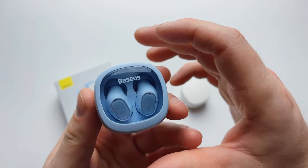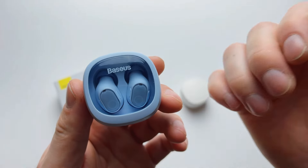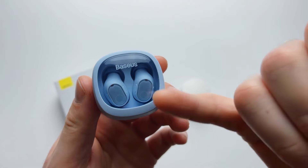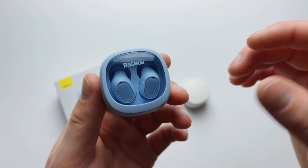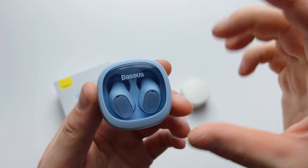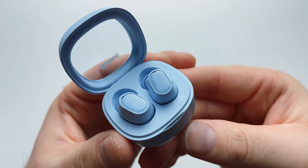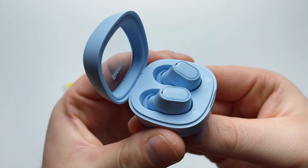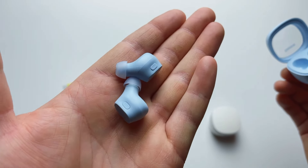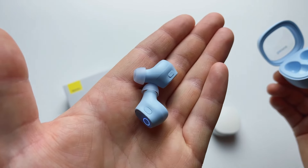Now I'll demonstrate how the microphone sounds, because reliable call quality is increasingly important. These earbuds are comfortable enough to wear all day and integrate into the ear really well. This is a quick microphone test of the Baseus WM02 in a quiet environment speaking at a normal voice. I then turned on the extractor hood at its most powerful setting to show how the earbuds handle background noise in a loud environment.